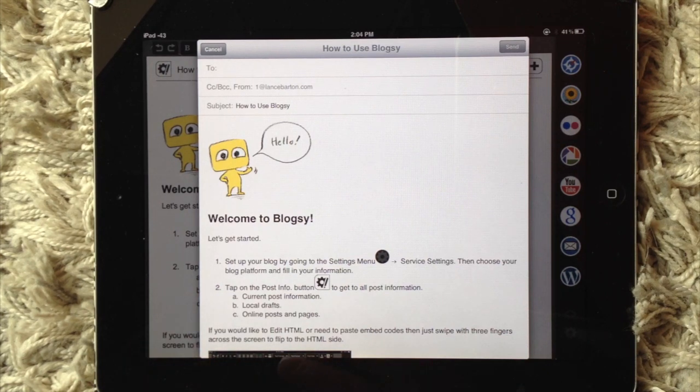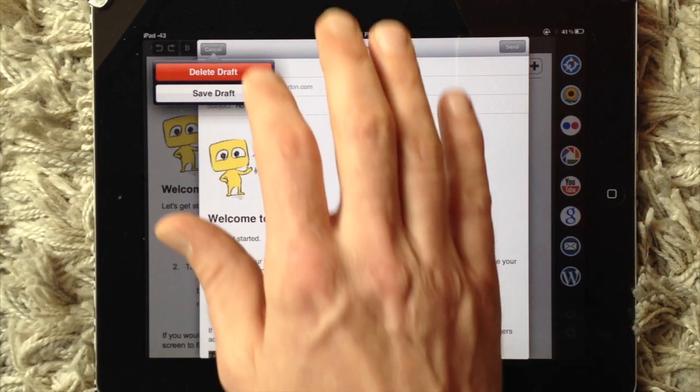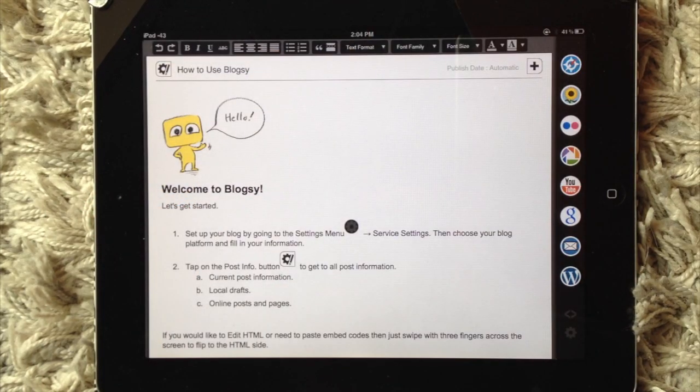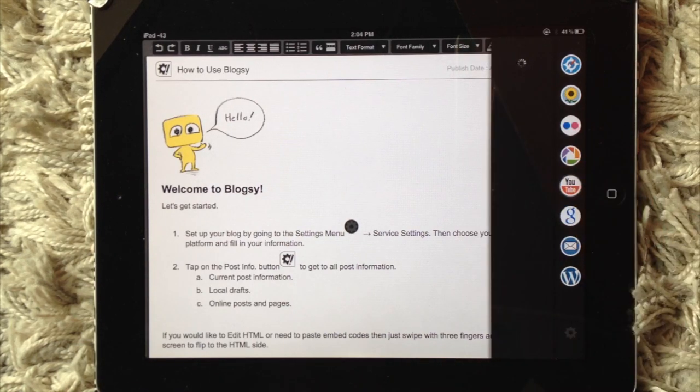And there really are a lot of other things you can do with this. For example, MailChimp. MailChimp has the ability for you to send an email and then it will be sent out to all your subscribers. So we're really excited about being able to offer this and add this to Blogsy. And we're using it like crazy. We love the thing.